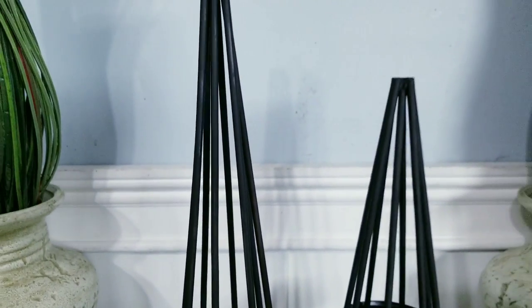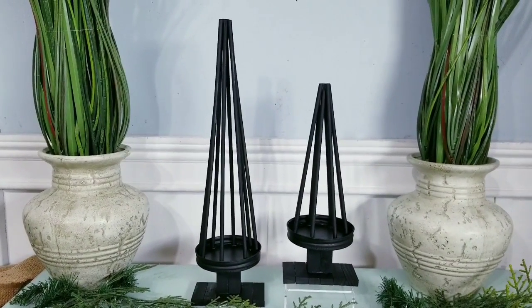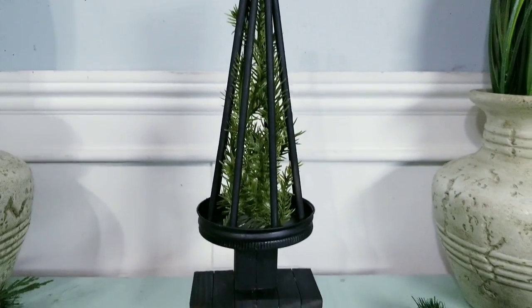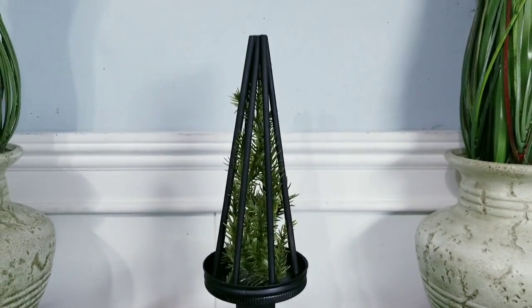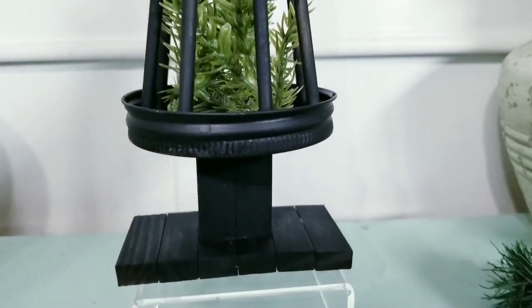Now even though these look really stylish as is, there are several ways that you can actually decorate this. Now you can take snippets of pine greenery and fill it in for a different look. Now this option brings a touch of greenery that really looks great in a winter landscape.